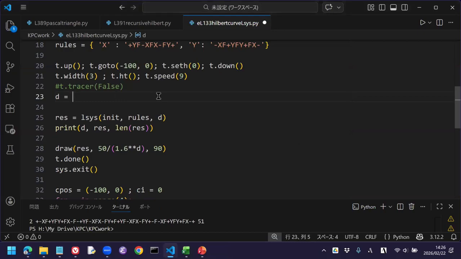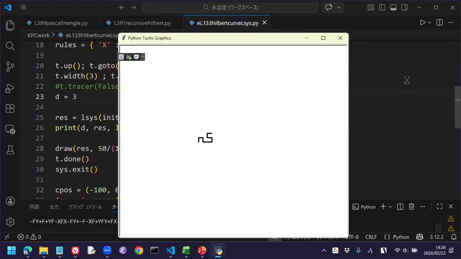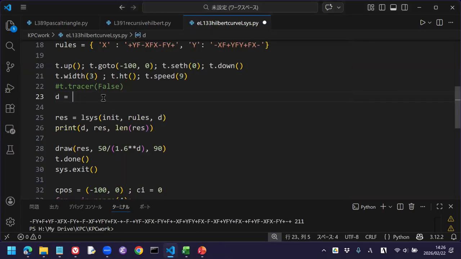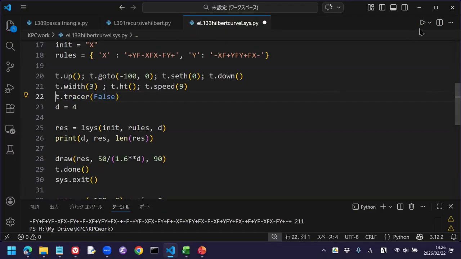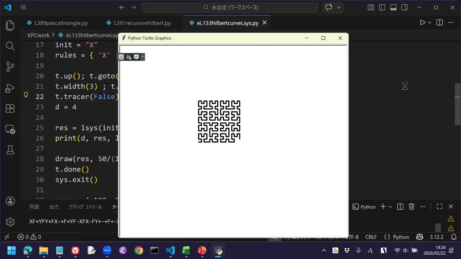How it looks when d equals 3. Okay, a very complicated shape, but again it's a fractal. It's a repetition of the same shape with different orientations in the four corners of the original square. If you change this to 4, maybe we want tracer off, tracer false, and see how it looks. Oh, very good.